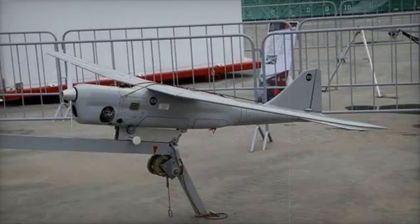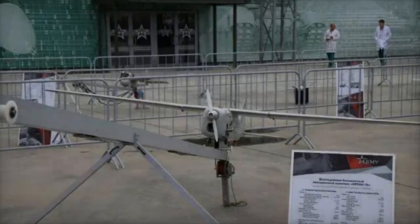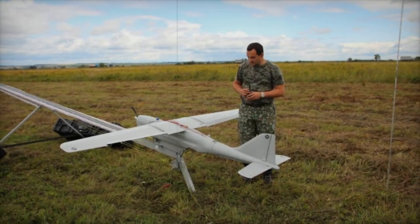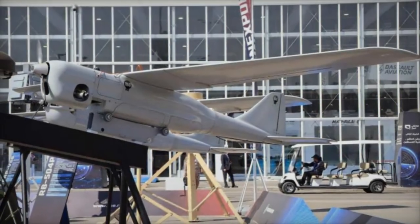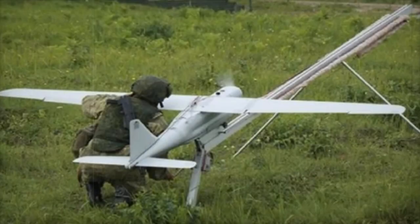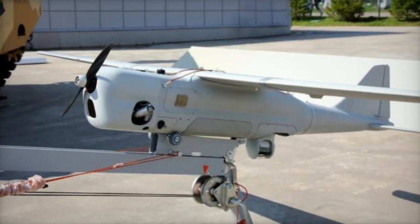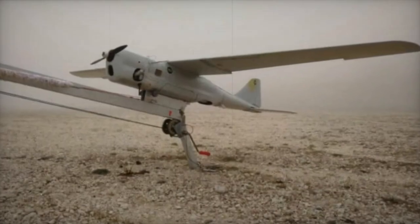The Orlin 10E can also monitor electronic equipment operating across a broad frequency range from 30 to 3,000 megahertz. Its main advantages lie in its compact size, low weight, and stealth, combined with high reliability and survivability. It also stands out for its high cruising speed, fuel-efficient hovering mode, remarkable precision, route tracking, and target coordinates determination. The system benefits from a secure digital noise-resistant communication channel, and its open structure along with the modularity of its onboard systems offers extensive modernization possibilities.